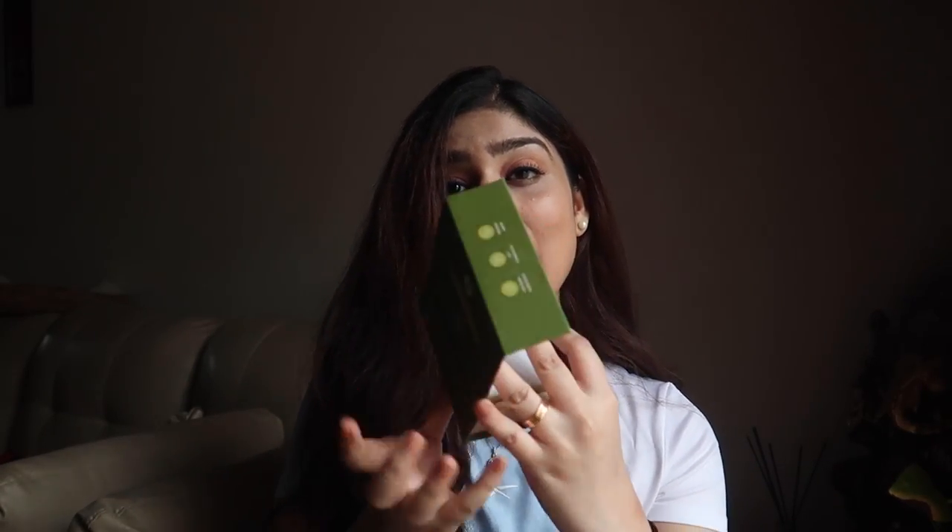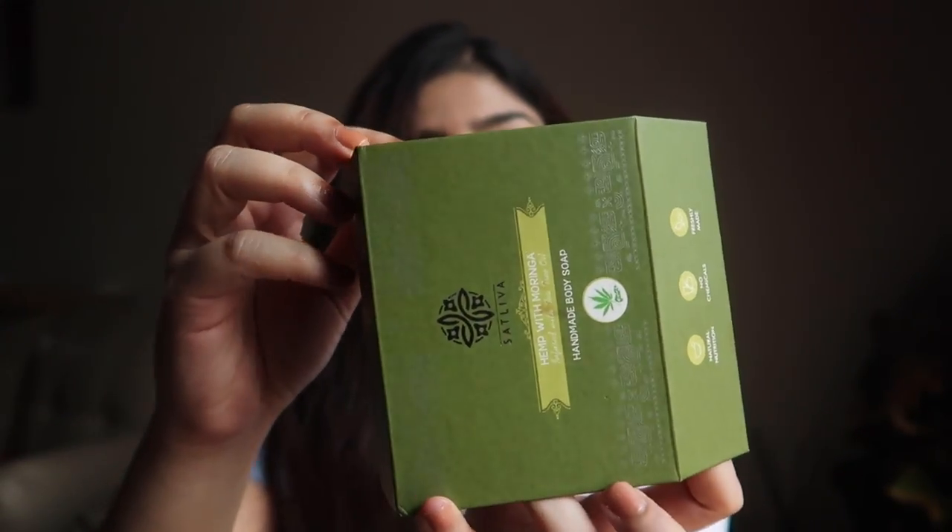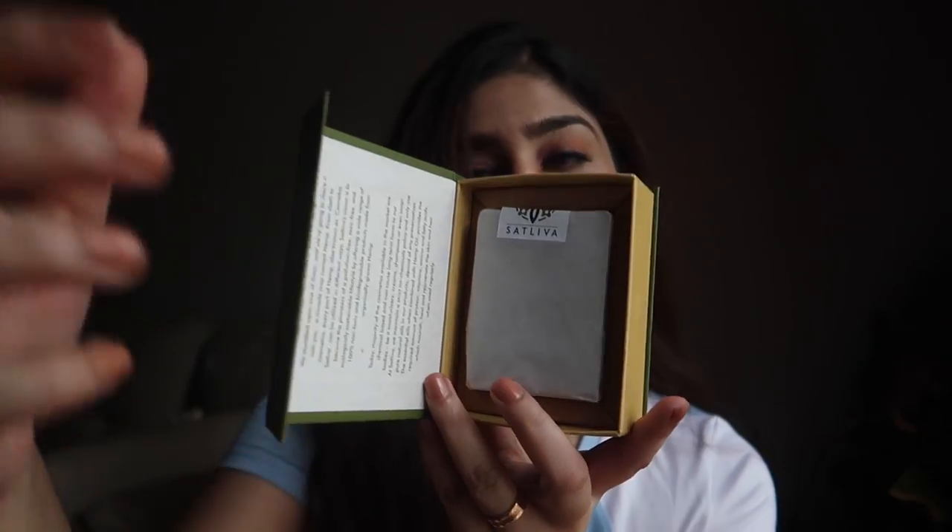Let me just open this — it has a little magnetic sort of closure and I love it. The outer packaging is so brilliant and the inner packaging is again wow. So that's how it looks like. This handmade soap controls your acne, controls excess oil production, and it contains hydrating and antibacterial properties that provide all types of moisturization. It smells like tea tree oil mixed with herby notes. If you want to leave your old shower routine and replace your chemically loaded products with handcrafted natural beauty, then go for this brand. This soap does everything — you can use it on your body and face.